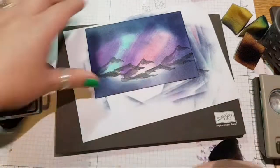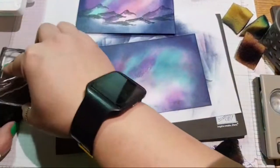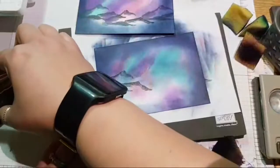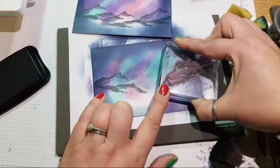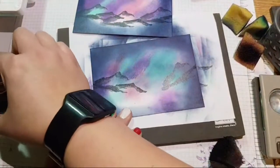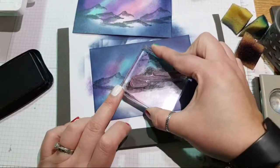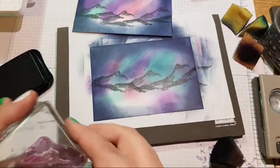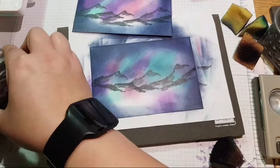Okay, with my mountain, I'm going to do another one. Oh, I can make a whole heap of these. Maybe let's go a little bit at an angle with these mountains and see what happens. We're going to go angled in with the mountains, have slightly different scenery, and we're going to do one up and down like that. Now I quite fancied having a path in my picture, so I'm going to do a path on one of mine.